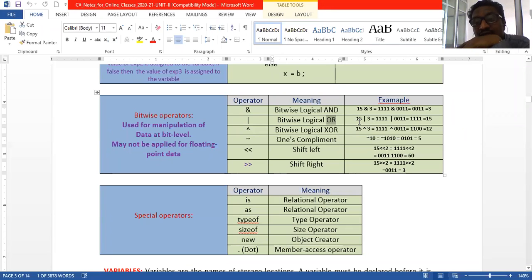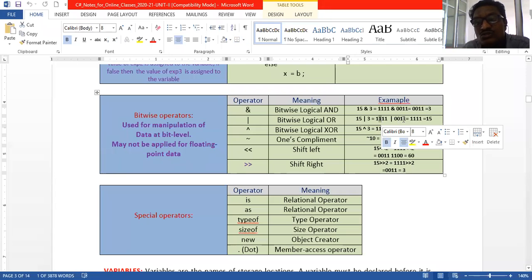So for 15 and the bitwise logical OR, the pipeline symbol, what is the meaning of that? Convert 15 into its binary equivalent, and place the bitwise OR operator in between. I write it on the top, and similarly I write the next number in the line down. Then we can easily do 1 OR 1, that is 1. 1 plus 1 is again 1. And then this 1 and this 0.